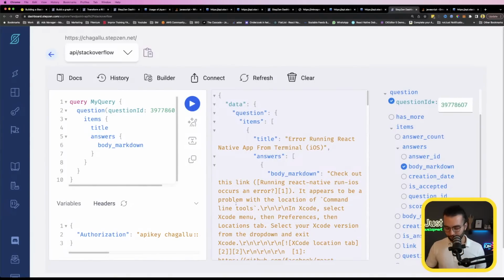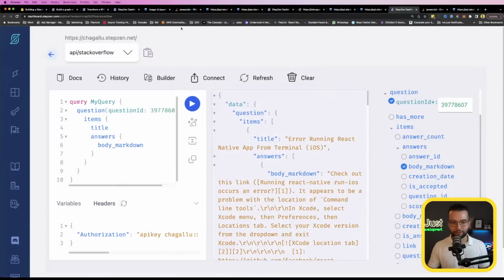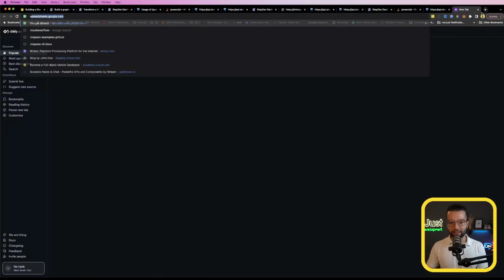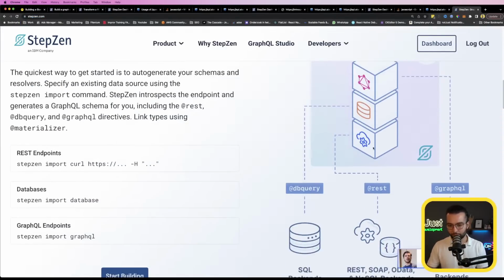So at this point, Materializer helped us connect two models that are coming from the same API. And that might be trivial. But imagine the benefit of StepZen actually happens when you're working with multiple APIs where your data is distributed.